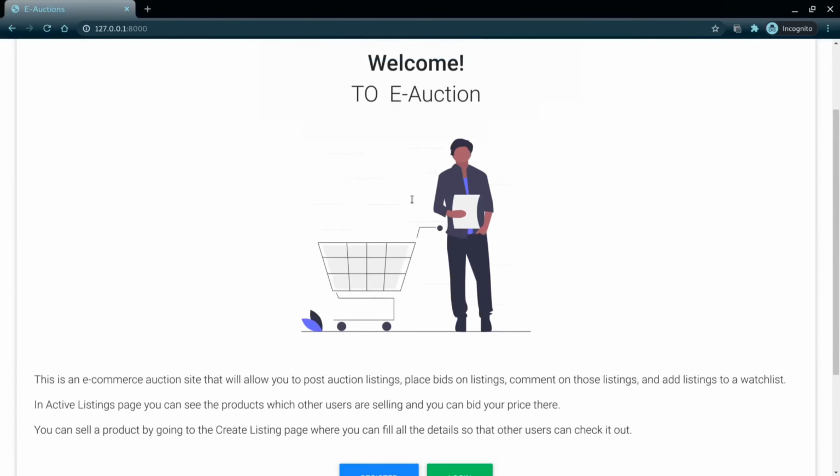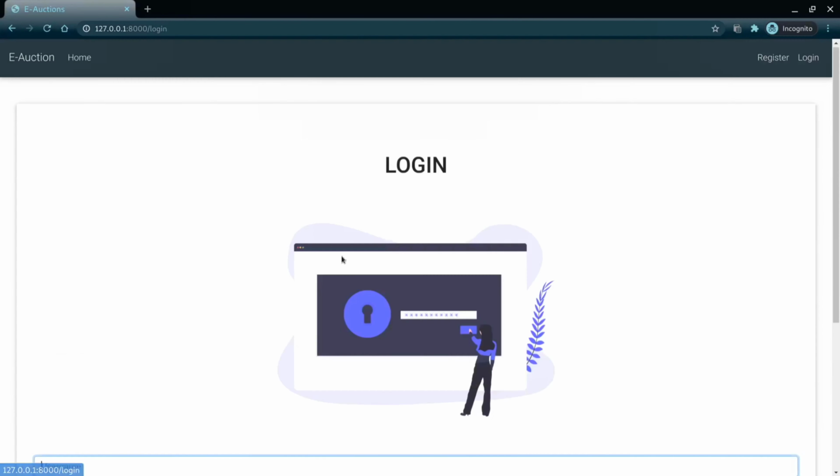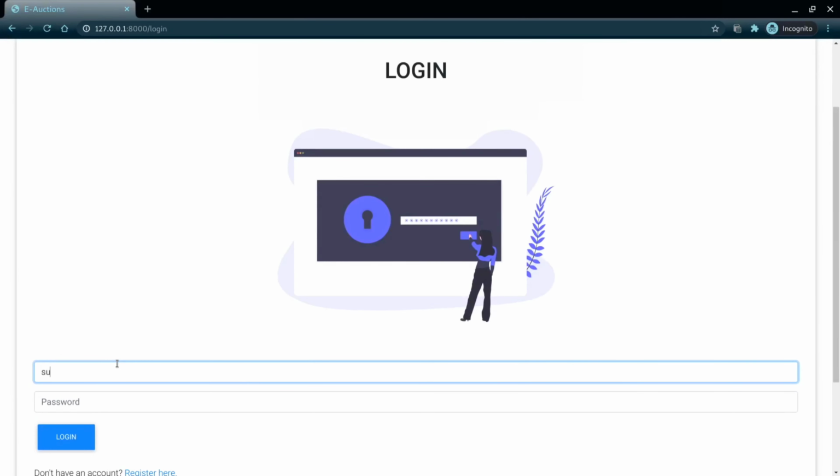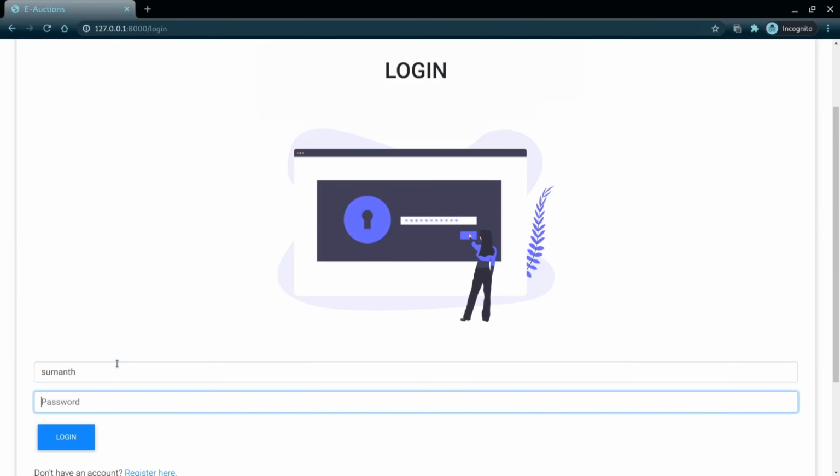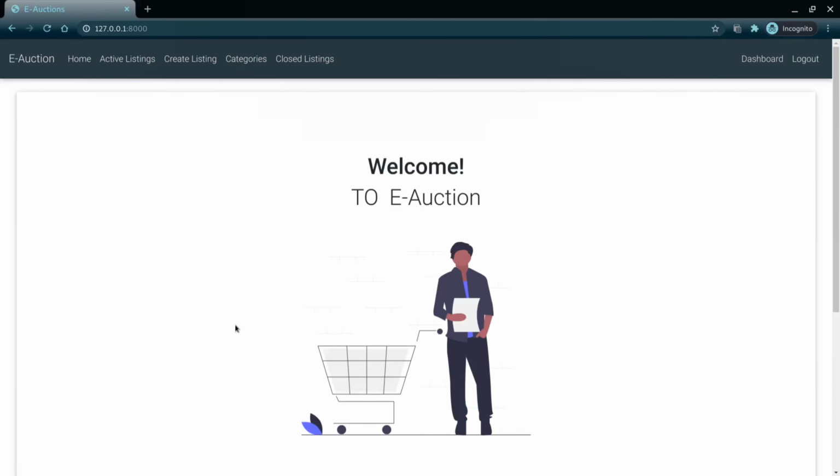Now let me log in with another user. Now let's see the active listings.